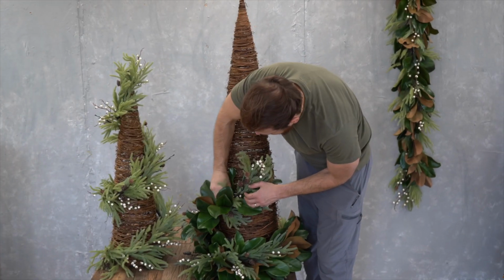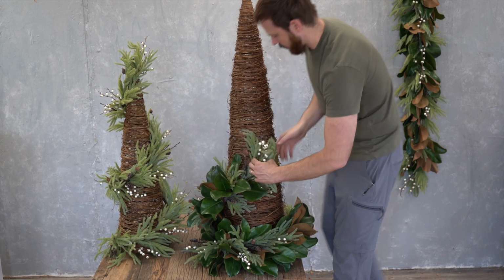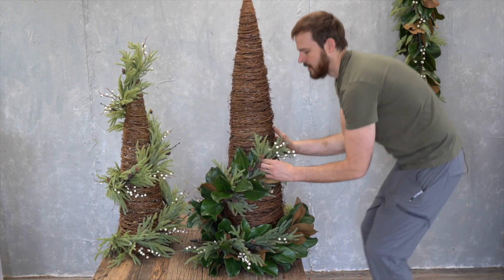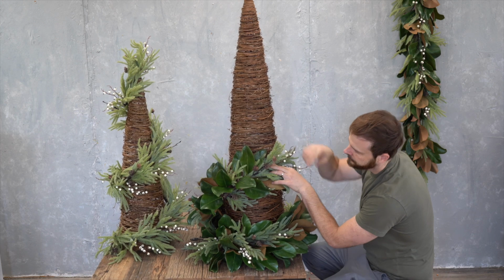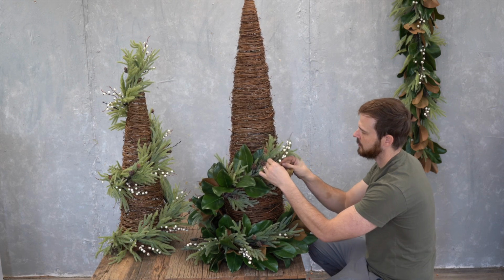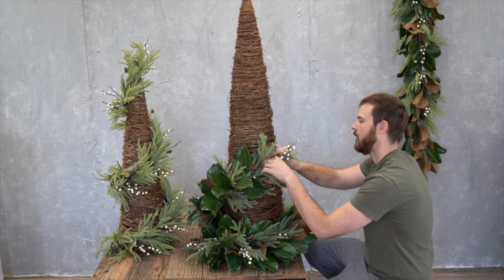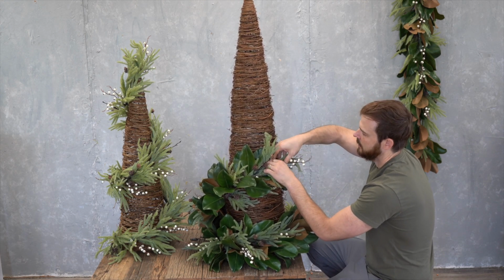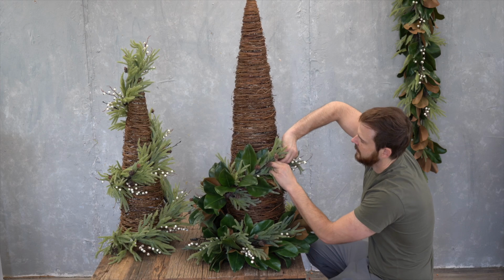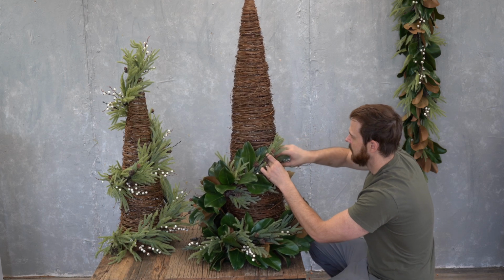We're going to push a little bit of our Norfolk over the top of the floral wire that we put there so you can't see that. And then we are going to wire this other piece on again, but I want to make sure I get the main stem wired first. I didn't wire this piece on yet, but do wire that main stem of the garland on, because if you just try to wire the berries and a little bit of this Norfolk, something like that, it won't stay as well because those aren't attached to the main stem as great as they need to be.